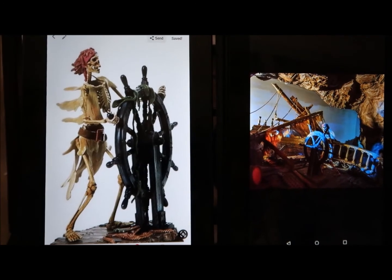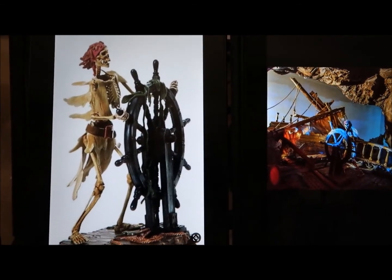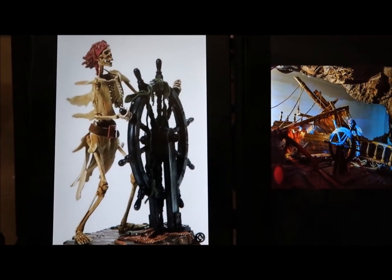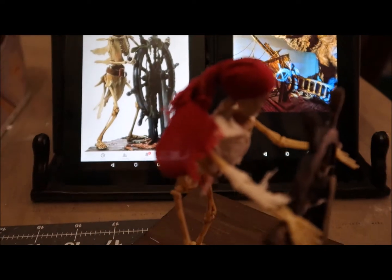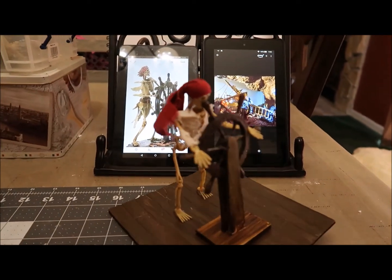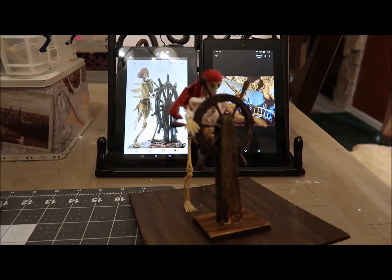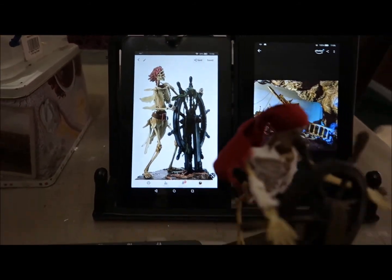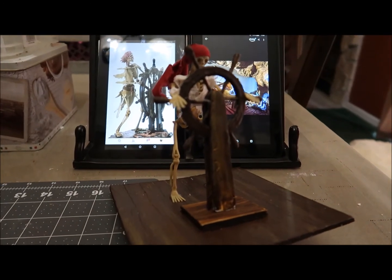Anybody could buy that if they wanted to, but the simplicity of it just inspired me. I just thought that is something that could be recreated without even being sculpted. Now that thing is obviously sculpted, molded, and cast. But I thought it might be easy to just recreate it through fabrication, which means no sculpting, just using materials and putting them together as you go, as opposed to sculpting, molding, and casting. So that obviously took a lot of work, and that did not. A lot of work, a lot of money, not much work, and $2.